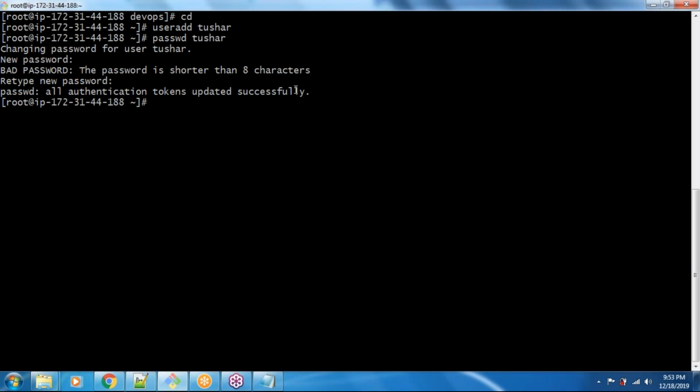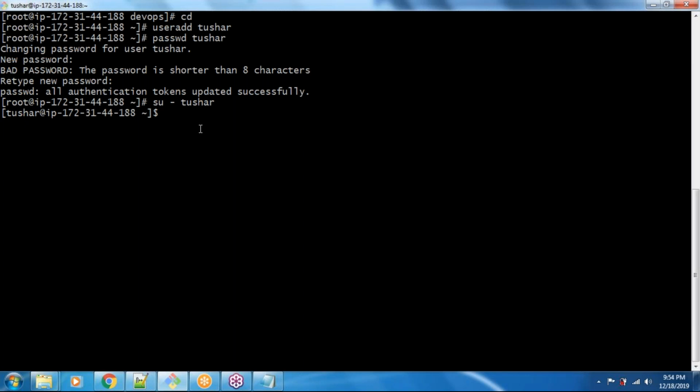Fine. Let me log in as this user Tushar now. How do we log in to this user? For that you can use su - Tushar, where Tushar is the username. su stands for switch user. Hit enter. Now you can see I have logged in as Tushar. Even though I created a password, it has not asked for it. Why? Because I logged in from the root user, and root can do anything he wants. He is a king, right? Hence it is not asking for the password.